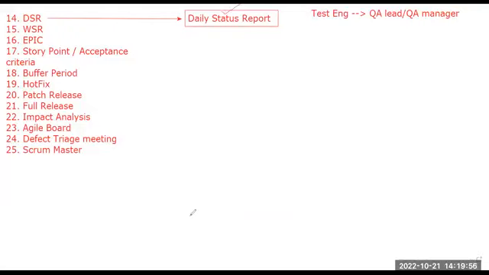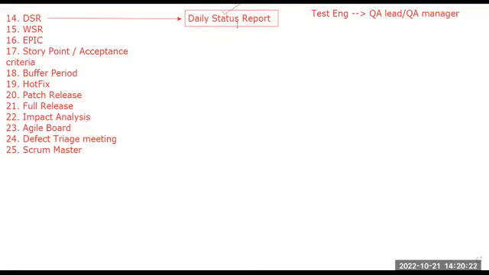Clear? So do we send a mail after the ending of the day or the starting? End of the day, before leaving your office. If you send it while joining your office or starting your day, then what will you send? There will be nothing, right? There will be no status. But when you send it at the end of the day, you will have some report. Getting my point, guys? Yes, sir.